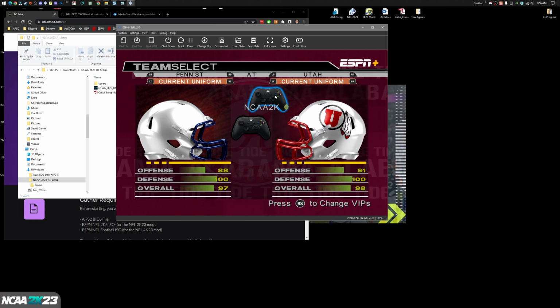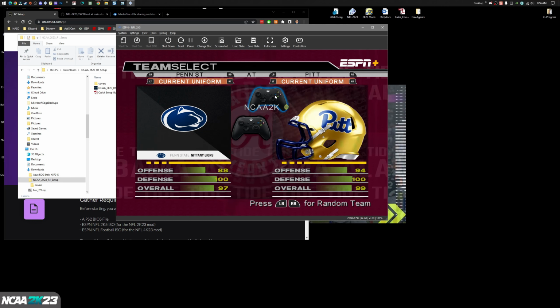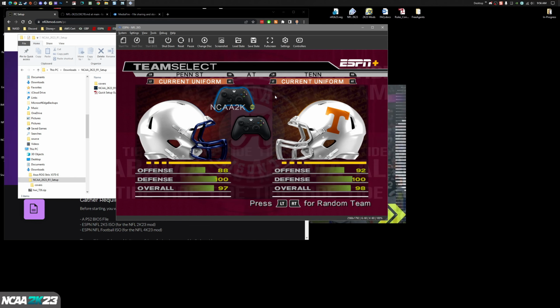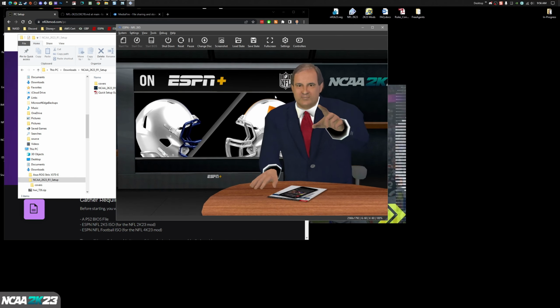There's 32 teams. I don't have them listed out, but there's a lot of teams in here that made the cut, and it's not set in stone. I think it could be tweaked a little bit if we wanted to. So maybe we'll take Penn State, take this matchup, and see. But at this point, you're ready to go.